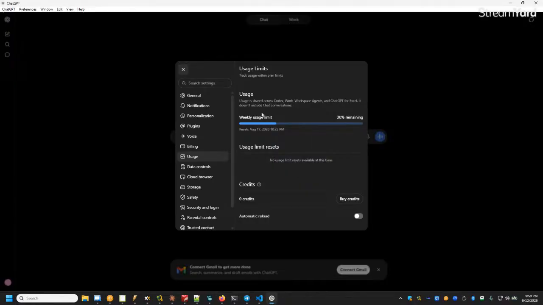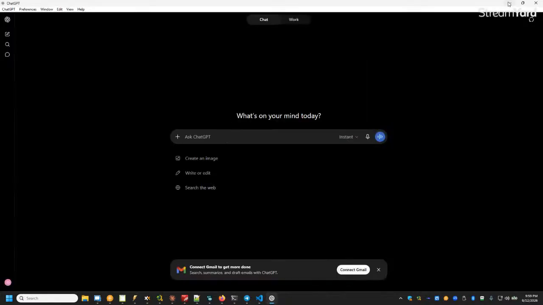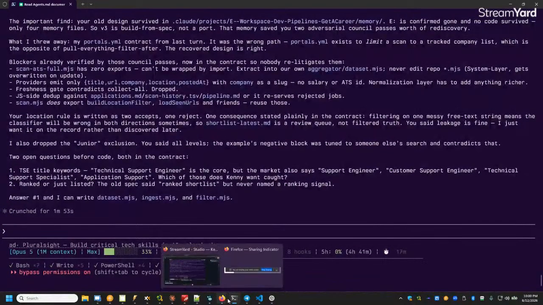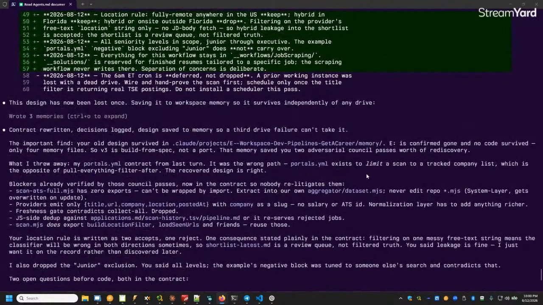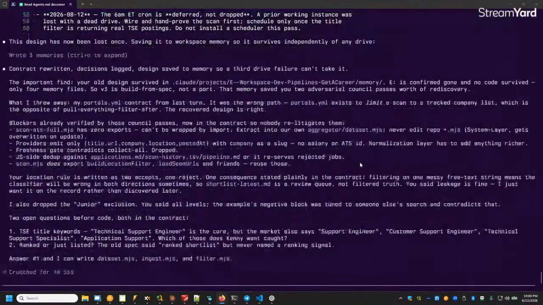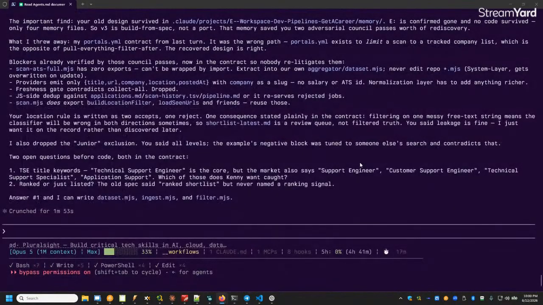So instead of using Codex, we'll use our Ollama models. This is why you should have options in terms of what models you're going to use. Okay. The old design, blah, blah, blah. Again, I don't care. The title keywords are the core, but the market also says support engineer.